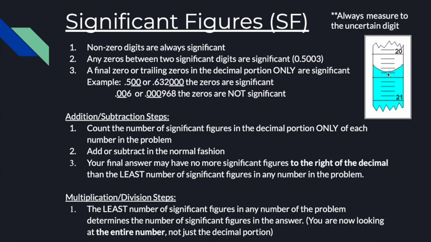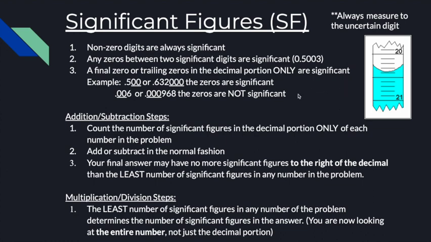And then the uncertain digit, we always measure to the uncertain digit, right? So we know it's 21.6. Our uncertain digit is between this 21.6 and the 21.7. So we would estimate this. We would say the correct measurement for this would be 21.61, maybe 21.62, something like that. So we know the digit and then we measure to the uncertain digit.